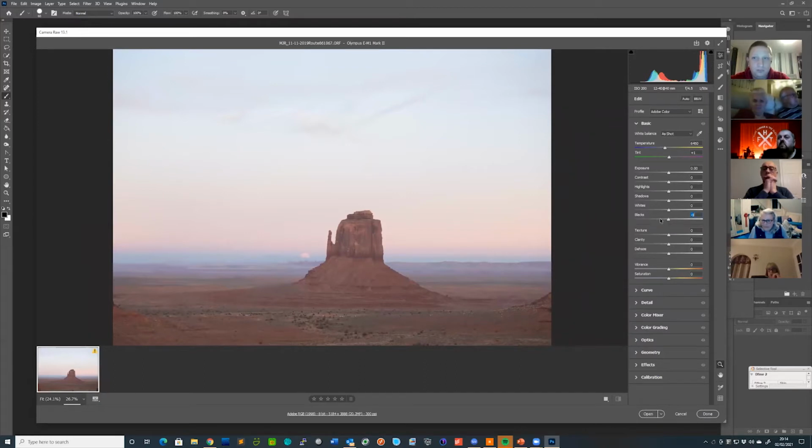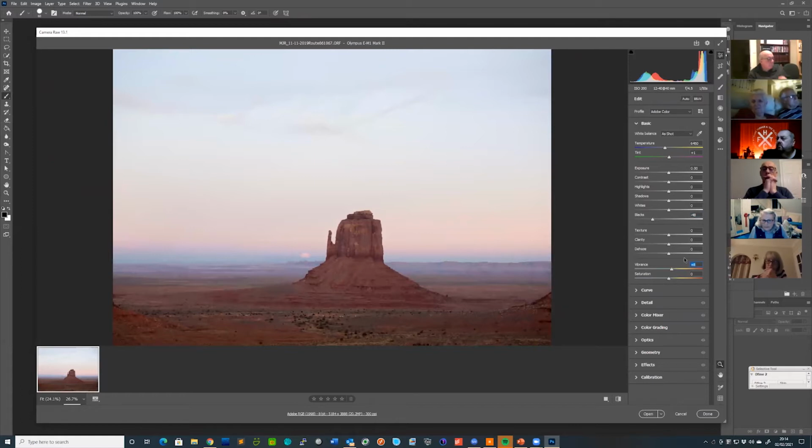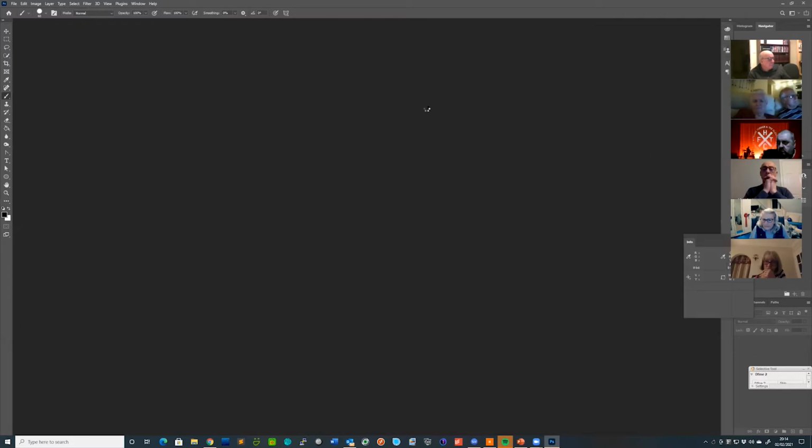So with this, I can alter the blacks to make the blacks go blacker, and do a whole load of playing around with the vibrance and the saturation and bring things up. I'm not going to do too much of that in Camera Raw because I want to show you how to do it in layers. So what we'll do is we'll just open that now.